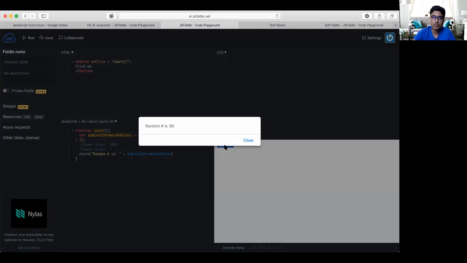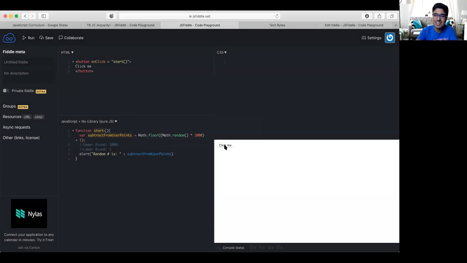So if I click me, we see the random number generated is 90, 324, 601, 540, 554, 897, 883. You get the point, right? Well, the main point is that we are being outputted a random number between 1 and 1,000, and that number can vary from any number, right? So there's a lot of numbers between 1 and 1,000. In fact, 999. So hopefully you understand that point.